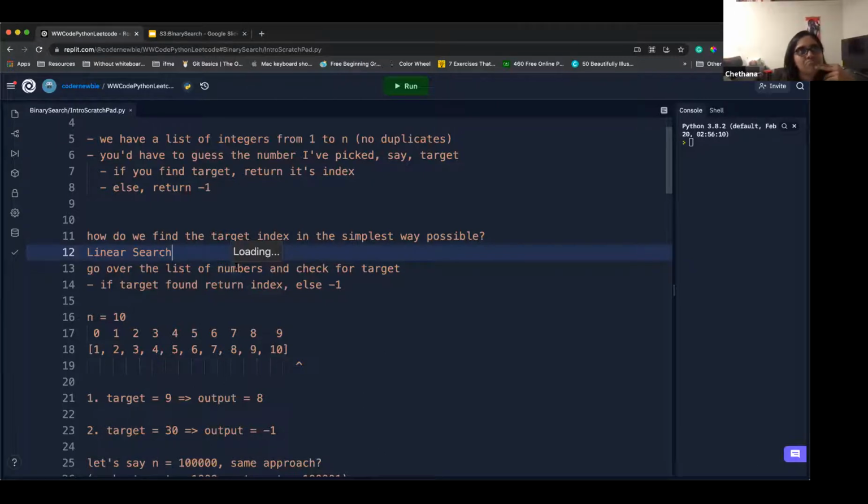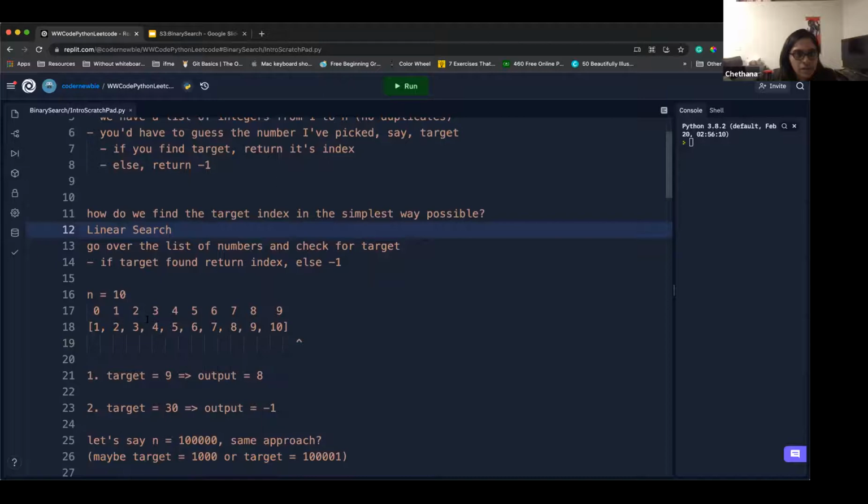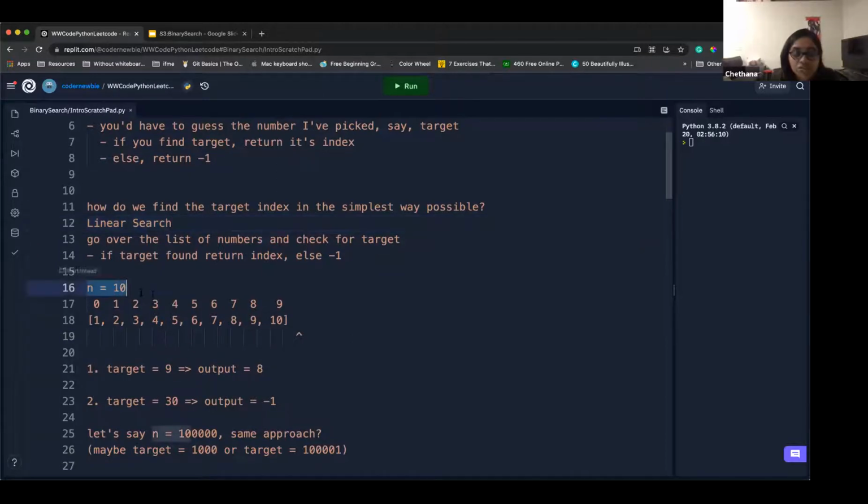It would be like a guessing game where you ask me, is 1 the number you've picked? Let's do that with an example. If your n is 10, you'll go from 1 to 10, and the target is 9.